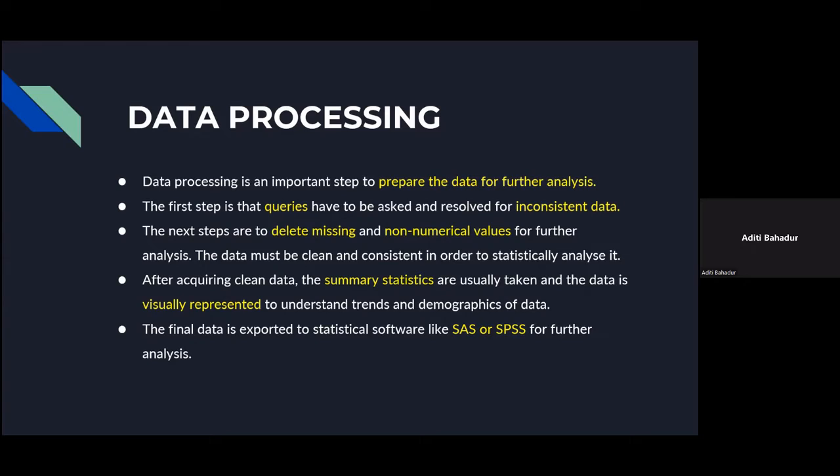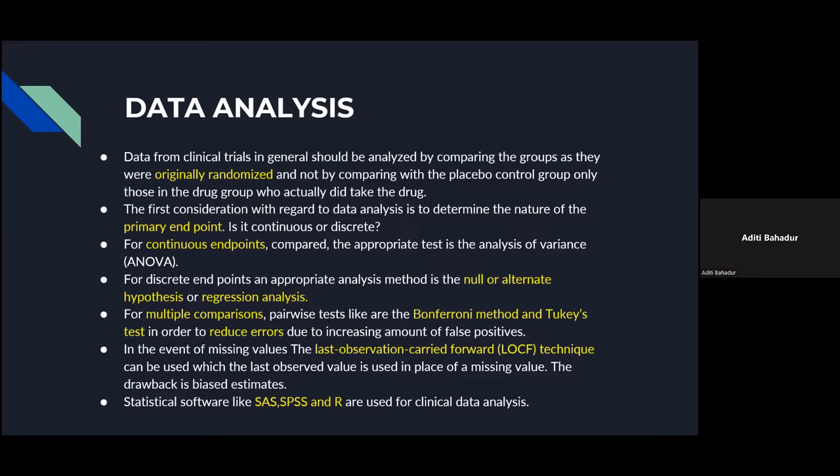So after this initial pre-processing of data, we take the final data and export it to a statistical software like SAS or SPSS for further analysis. We can also use other open source software like R to generate reports, and oftentimes R is already integrated into other statistical software. So this is a very important step.